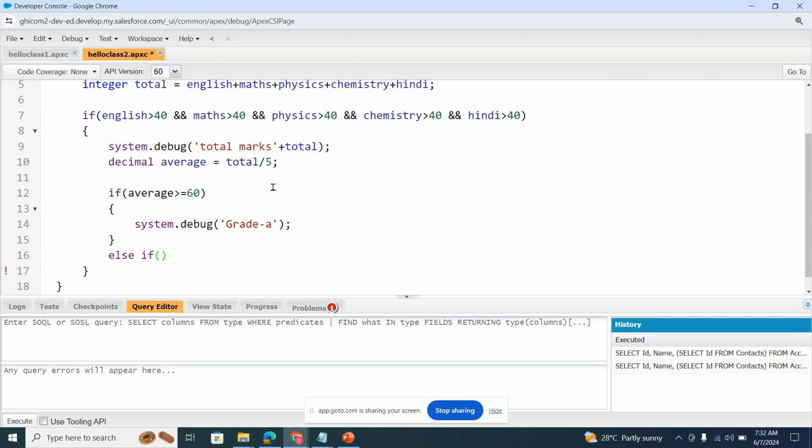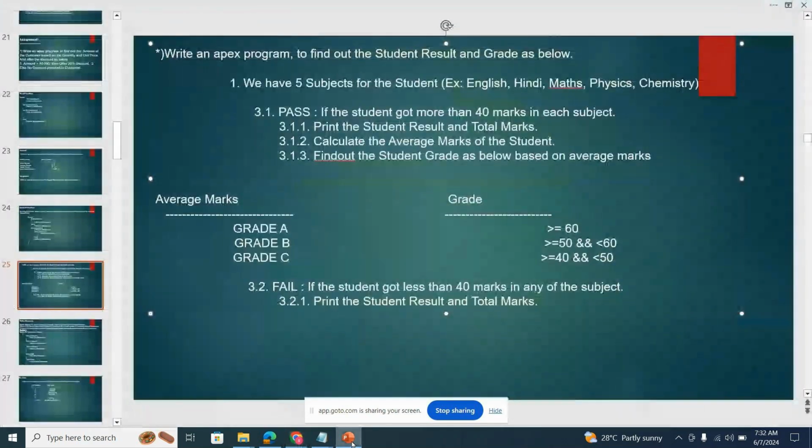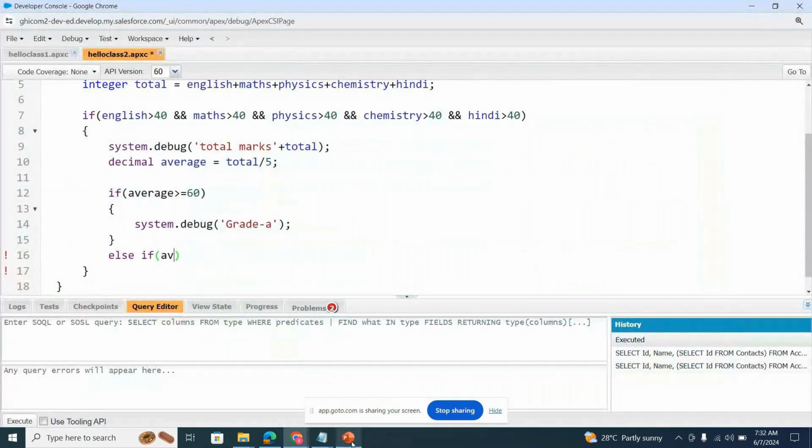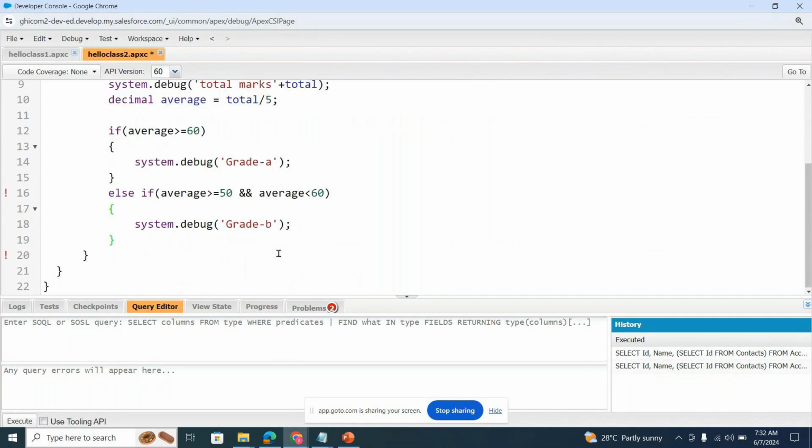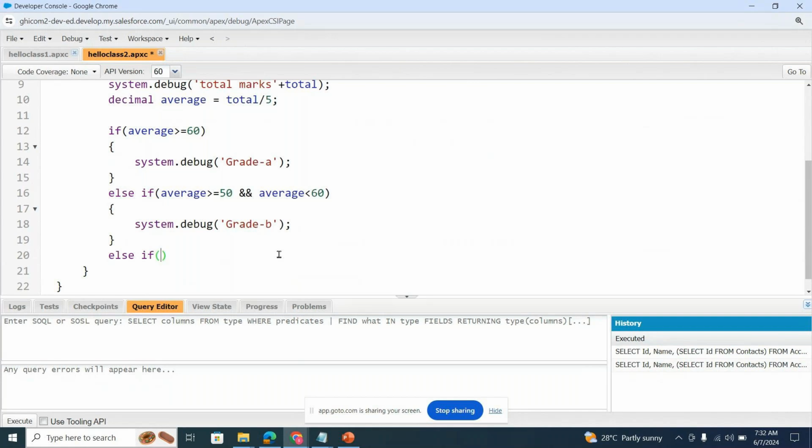For example, just I need to apply based on the if condition only. So greater than or equal to 50 and less than 60, then I'm applying grade B. What are the other cases? 60 to 80, then grade C. I'm just going basic level. This is not an advanced level, it's a basic level.